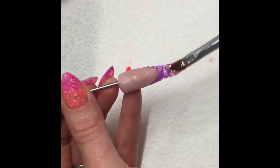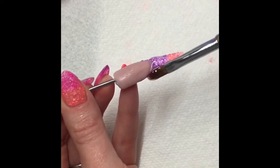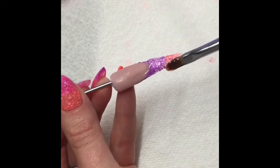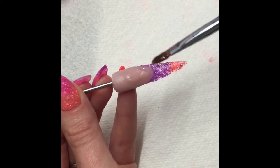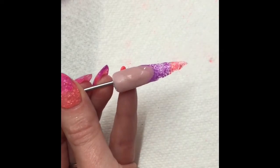As with the others, I'm just going to go in and cap the whole of that nail in clear, making sure all that glitter is covered, and then I'm going to go over the signature pink as well just to smooth that all out, and then that will go back in the lamp to cure.